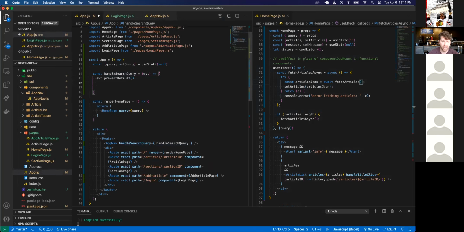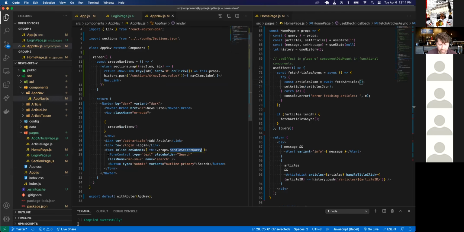And then we want to set the query, the state of app.js, to event.target.search.name. So we're targeting right here the search input in AppNav. This form control, which is just an input, has a name of search.